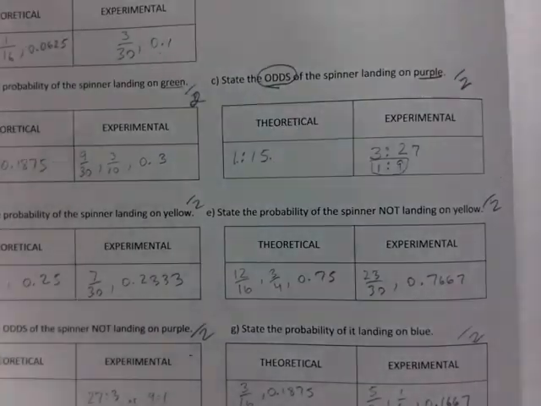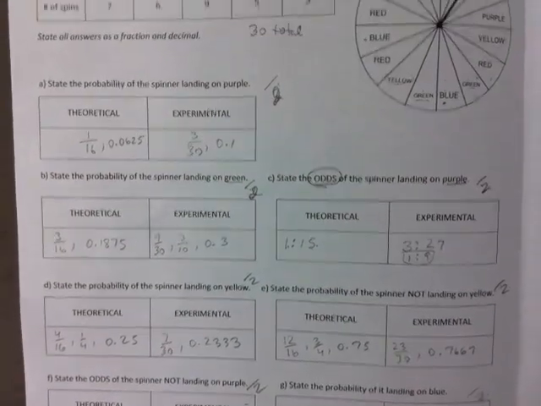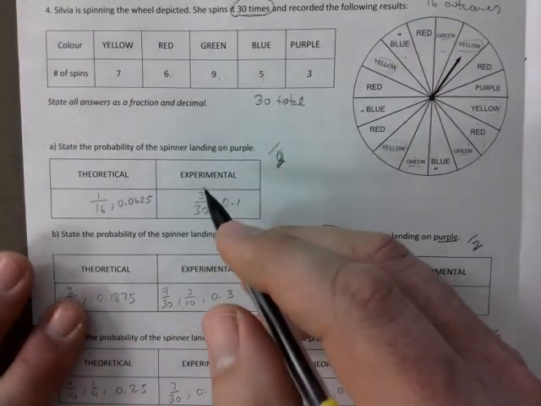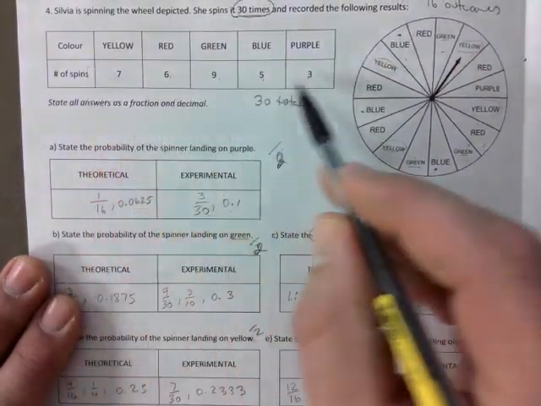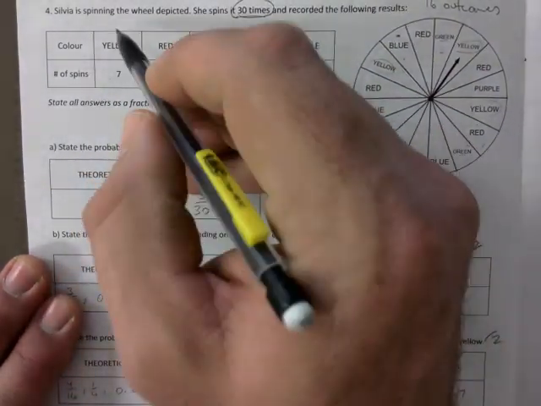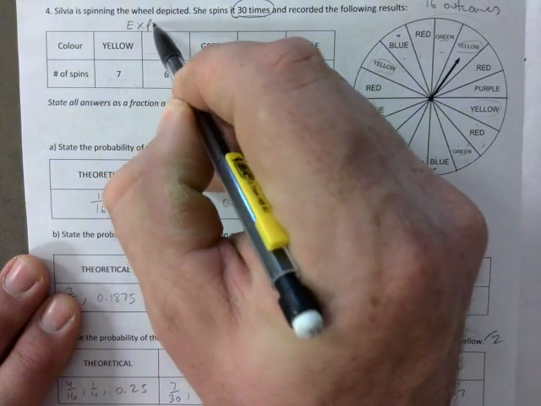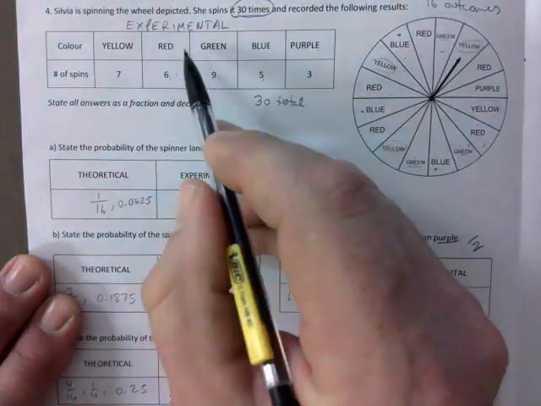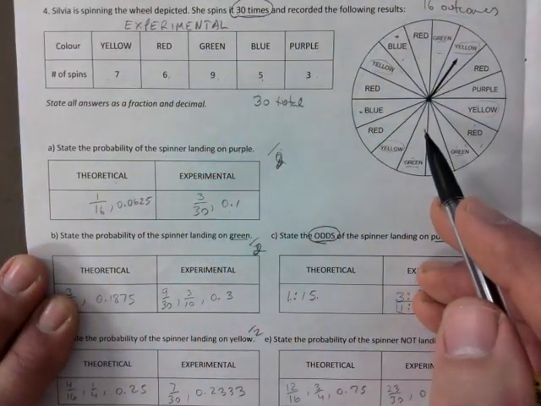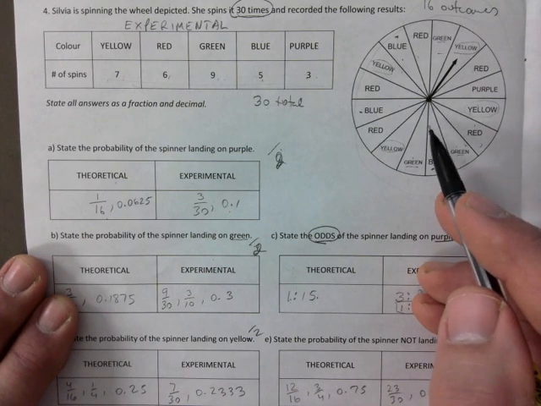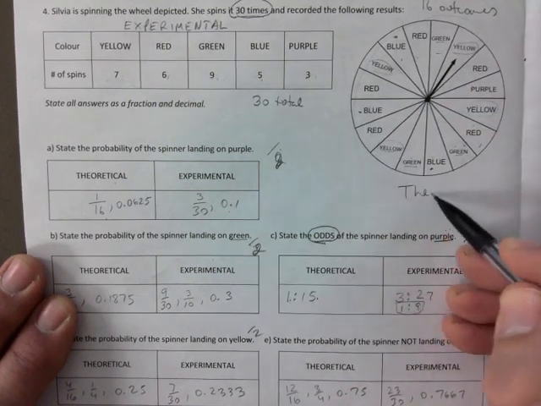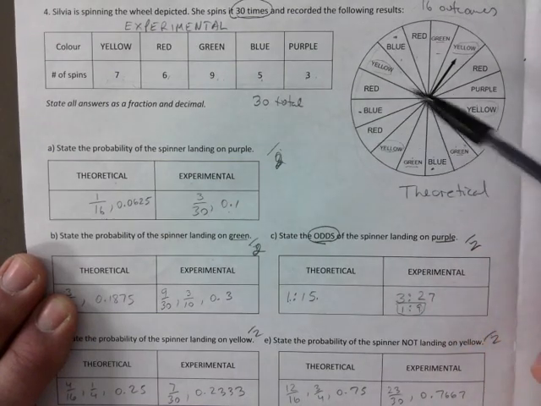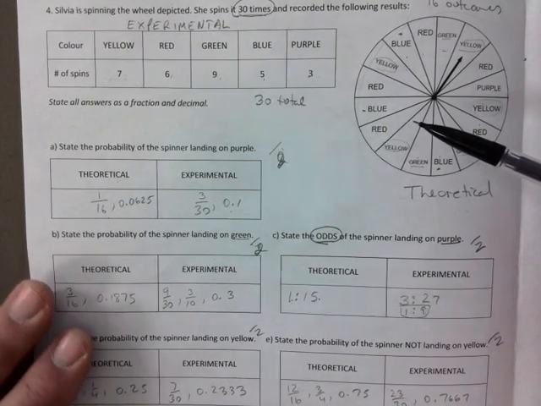Let's keep going. This is where a lot of you were confused. And, you know, sometimes it's a matter of checking your notes, but anything that is a chart that records what happened, that's what you're going to use for experimental. You can actually write that down. And the actual object that was used, whether it's a coin, dice, cards, what have you, this is the theoretical. That's where you take your theoretical probability from, which is actually the most accurate in the long run.